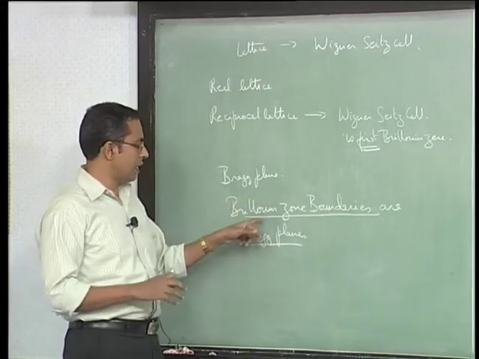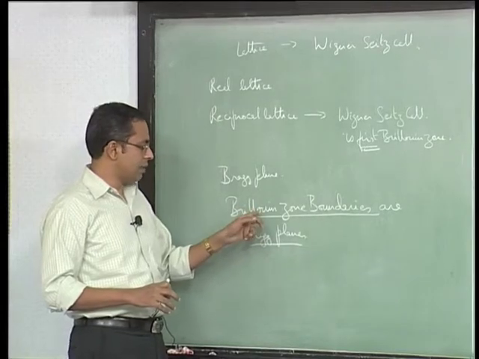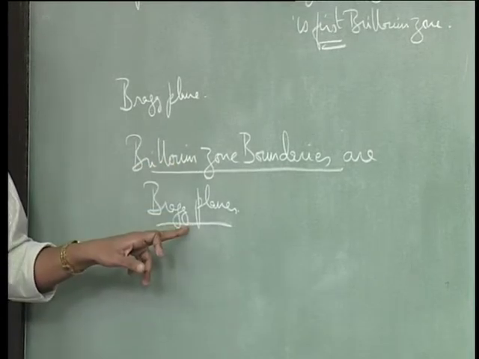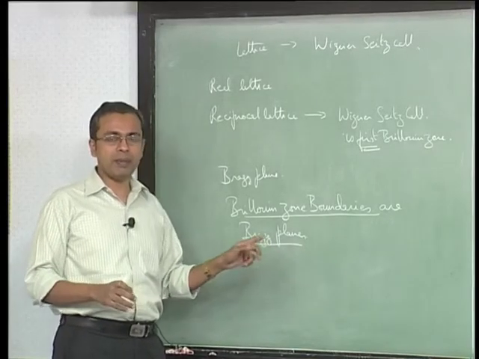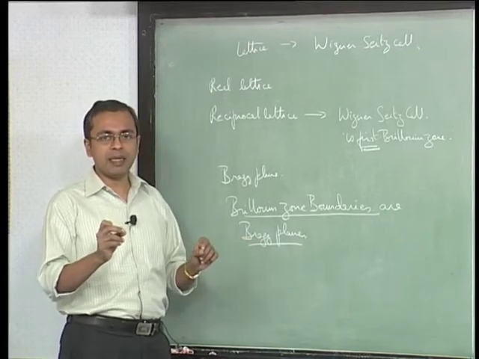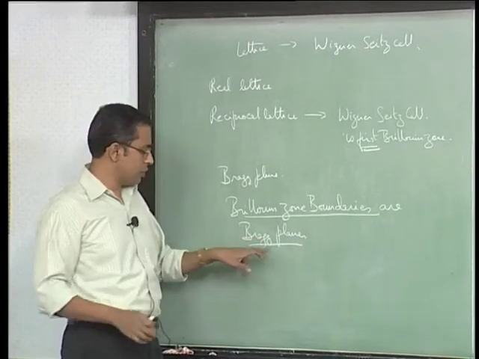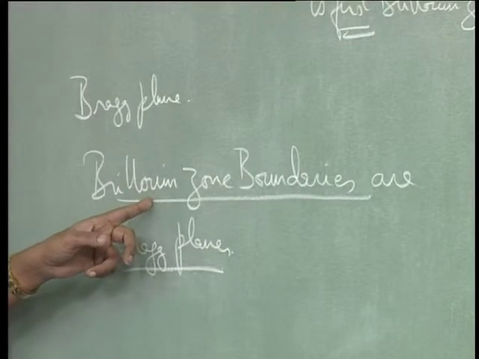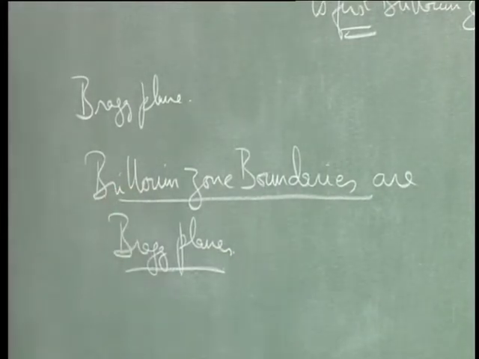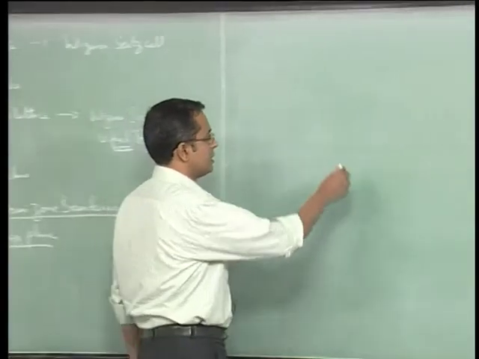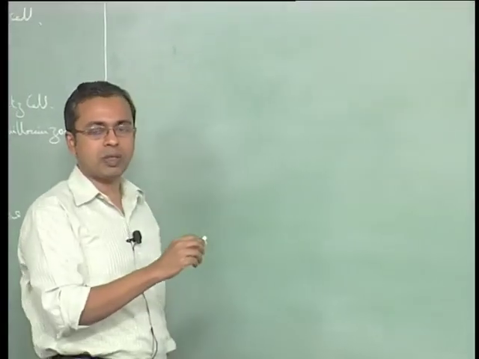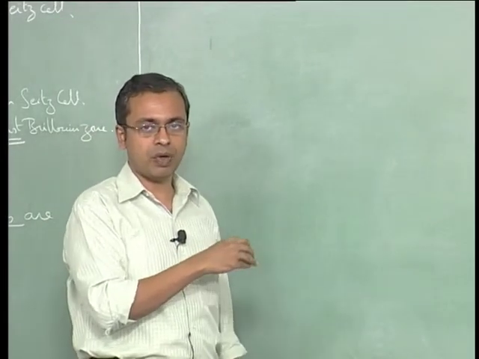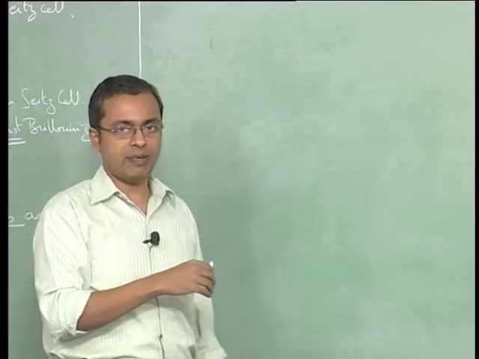Once you do all that, you are able to identify Brillouin zones, and therefore we realize now that any Brillouin zone that you look at, the boundaries of that Brillouin zone are Bragg planes. So if something is happening at the Bragg plane, if I am able to show you that, if you arrive at the Bragg plane, a certain phenomenon will occur, it simply means that whenever you arrive at the boundary of a Brillouin zone, that phenomenon will occur, because the boundary is the Bragg plane, right. So that is the thing we would like to keep in mind. So now let us go back to something that we discussed a few classes before, where we will begin to see what is the use of a Bragg plane, what is the use of the definitions we have looked at now, and all the discussion we have had so far, right.